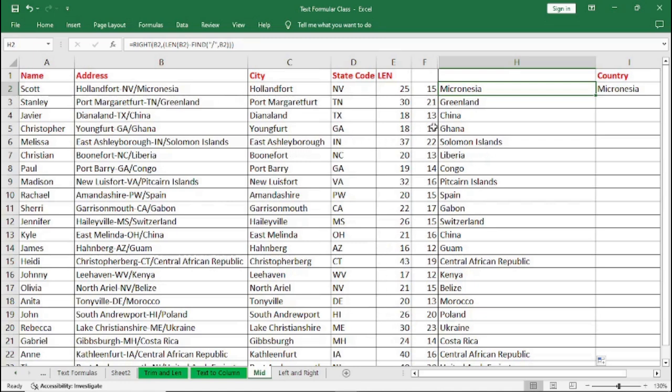So in this case now, if anybody deletes this column, it's not going to affect our formula. But if you use the other method, when anything happens to any of these columns, it's going to affect your formula.